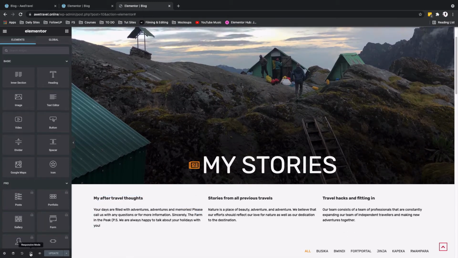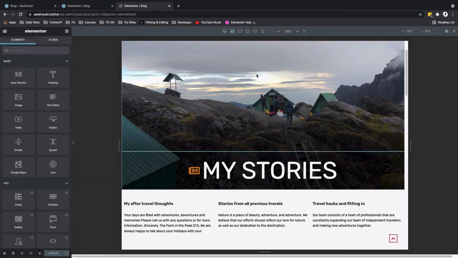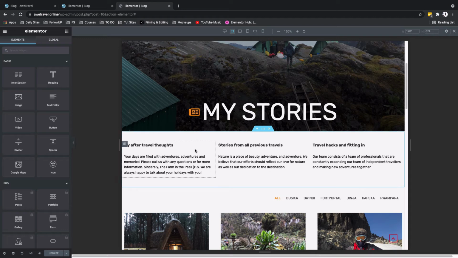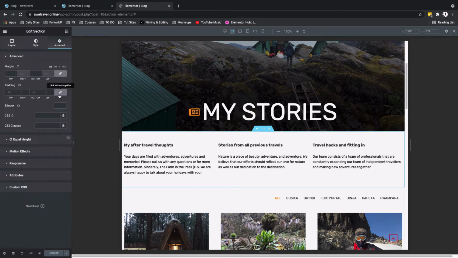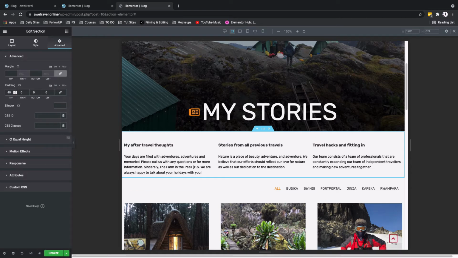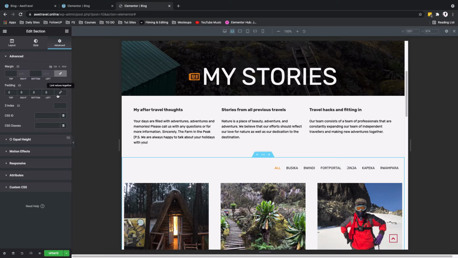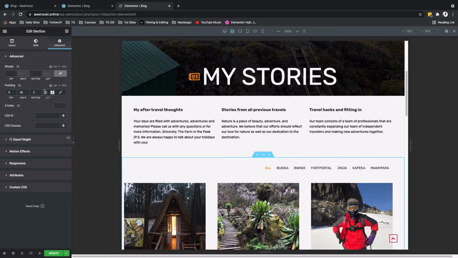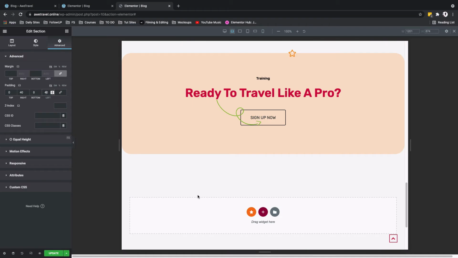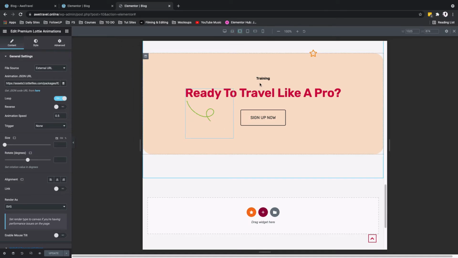So I'll simply click over here on my responsive mode and select my laptop as the first device. I have to add some padding on this first section, under padding and link. I'll add a 40 all over. I think I'll also do the same for the next section, but only on the sides, right and left. Leave the last section. I'll update. I'll now look into the extra tablet.